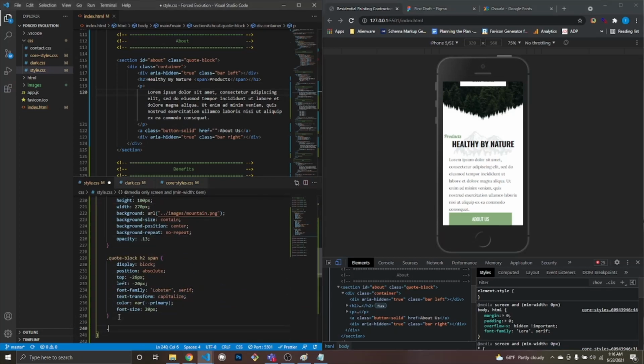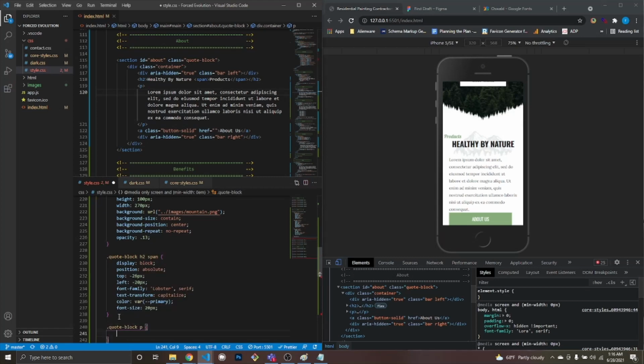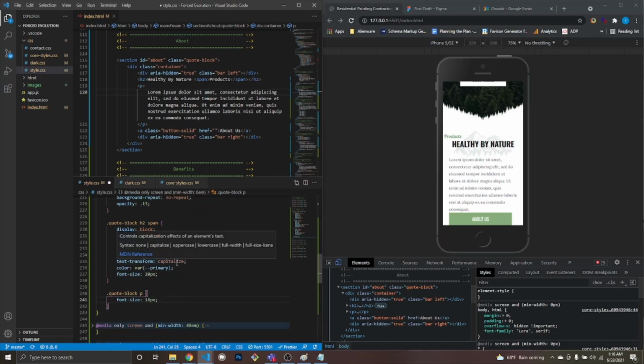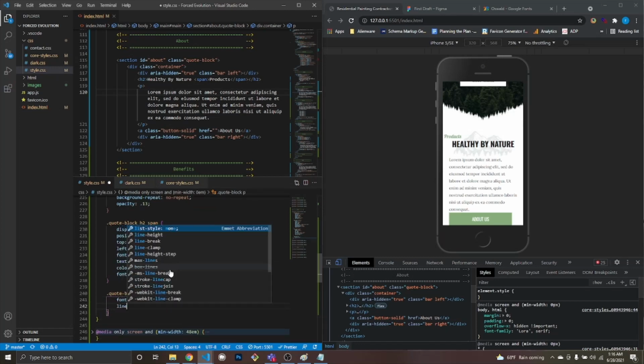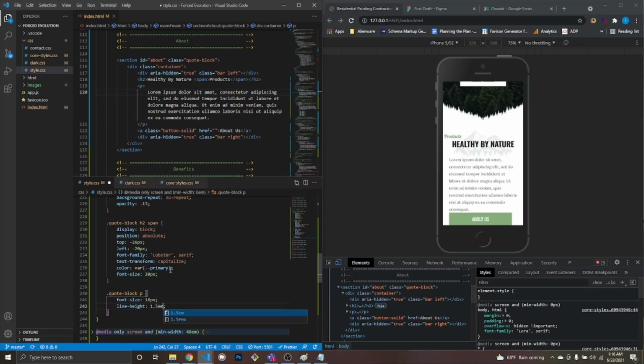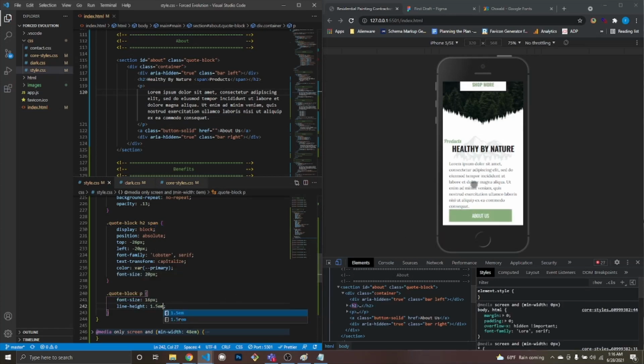So we're going to do dot quote block p font size 16 pixels, and then with that, the ideal line height is going to be 1.5em. I love using that ratio, 1.5em for your font size, because it just looks right.